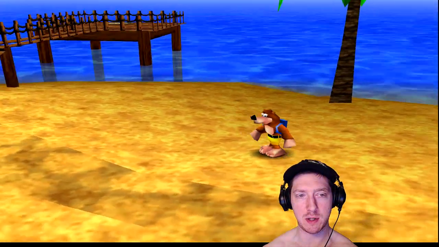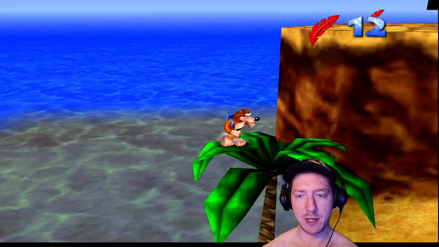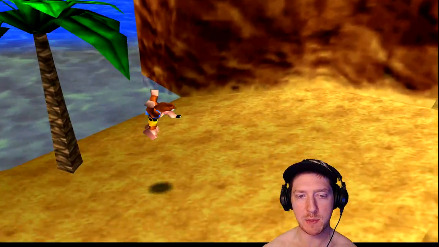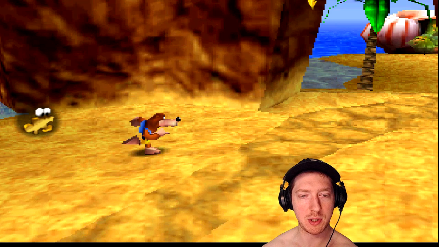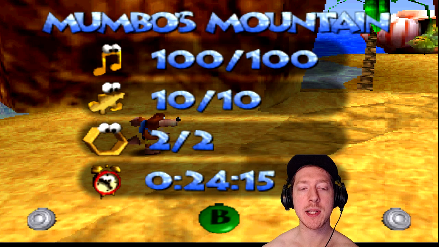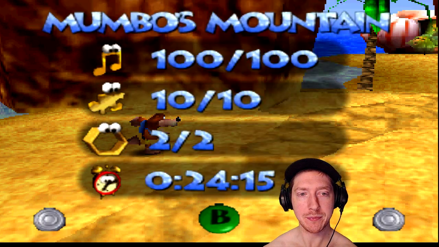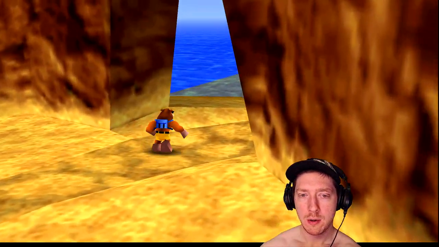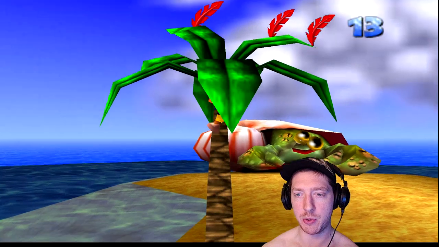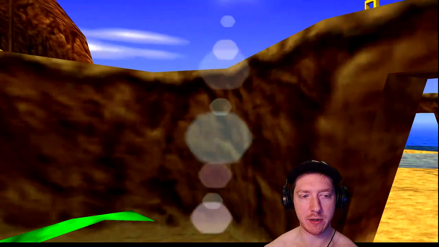Alright, so we're just gonna start by doing this in kind of a counterclockwise fashion. Just search everything, because we're gonna need it. Goal is to get every note and to get all 10 puzzle pieces and any honeycombs we might find. Essentially, this is gonna be kind of a puritanical playthrough, as we can see through the totals here. Treasure Trove Cove, Mumbo's Mountain, 100 notes, 10 puzzle pieces, 2 honeycombs, Grunty's Lair, 2 out of 10, Spiral Mountain, 6 out of 6, great. So we're going to go for max completion, which I tried when I was a kid, but I wasn't able to do it, because I couldn't find the last 10 or 20 notes in Click Clock Wood or something.